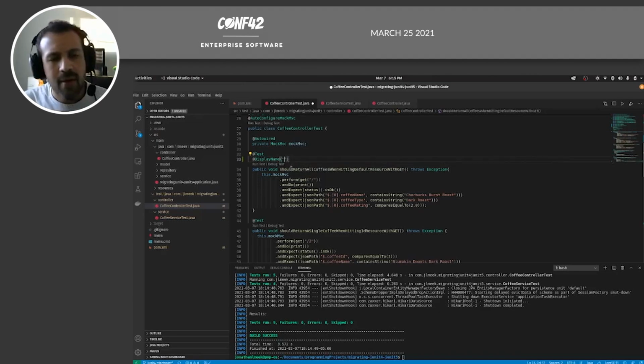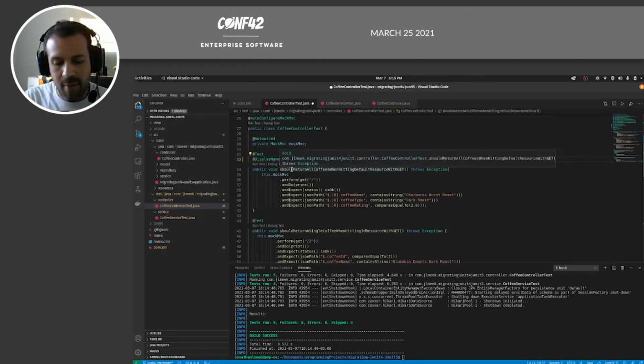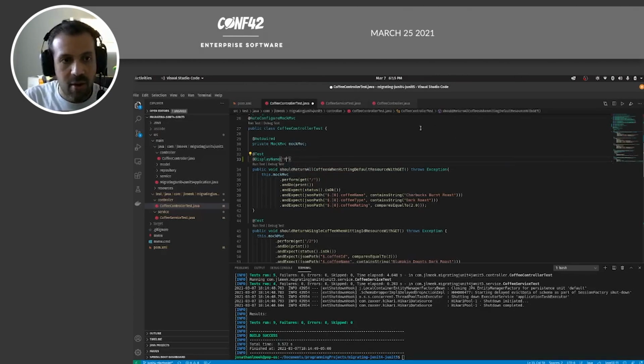So right now you can see on line 34 "should return all coffees when hitting default resource with get." Right now what I'm going to do is quickly come up with a kind of standard, so to speak. So: return all coffees. I want that particular endpoint, and I expect that to be a get, and then that endpoint, and then I expect that to be a 200 okay. So you can see I'm using a quick shorthand to communicate the expected output and ability of it.